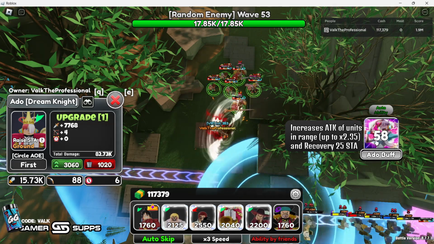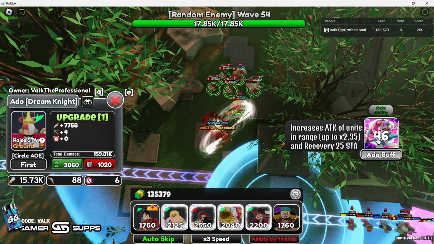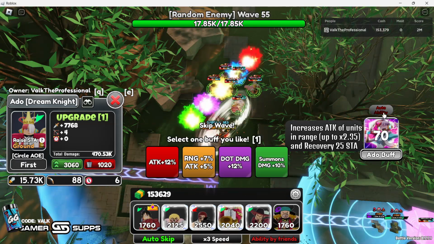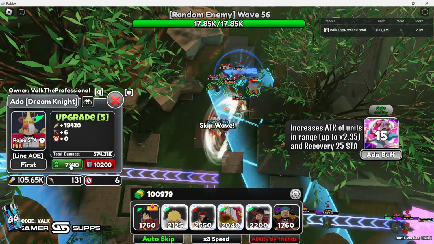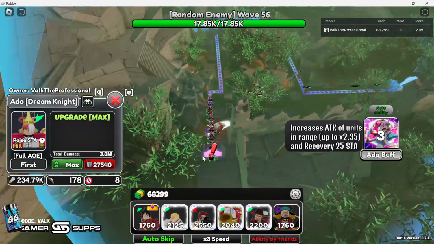And we're going to wait until this hits 35. Once this hits 35, we're going to activate the second Uta buff. And we're going to then upgrade them. So now we got this. We upgrade range, of course. We need that range. And we're going to do this, and now we should start seeing some really funny numbers out of Mihawk.